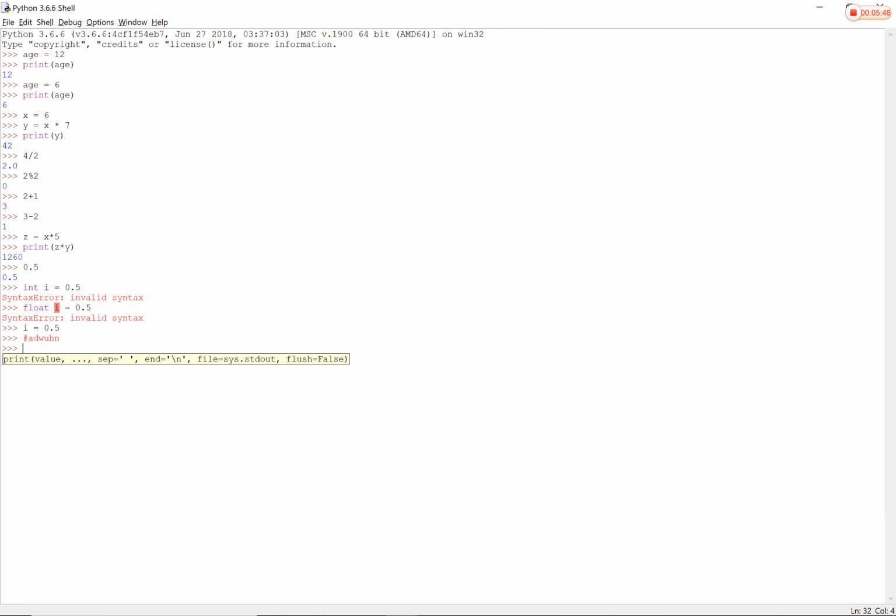And spaces in a variable can't be used. If we do that, it won't work because there's an extra word.